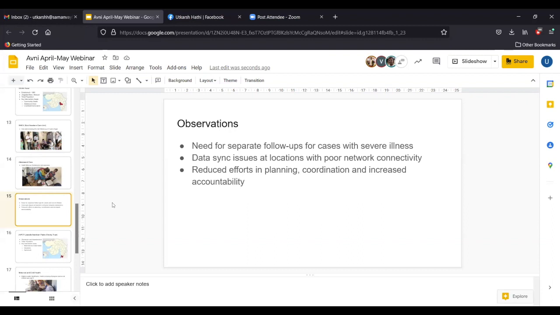Another observation that we had was that a lot of effort in planning, coordination, and communicating among field supervisors gets reduced because the field visits are regularly getting scheduled in the application. They regularly get the notifications. We also need to see that right now there are 4 field supervisors covering around 500 to 600 villages. And if a lot of time just goes in planning and coordination, then you cannot really take good care of the beneficiaries. So that's for SEWA Rural.